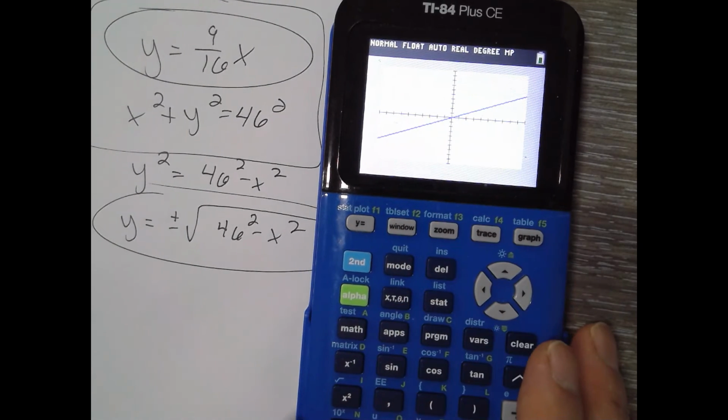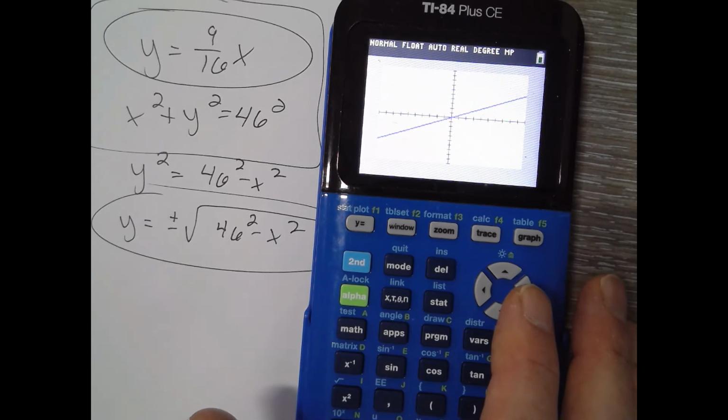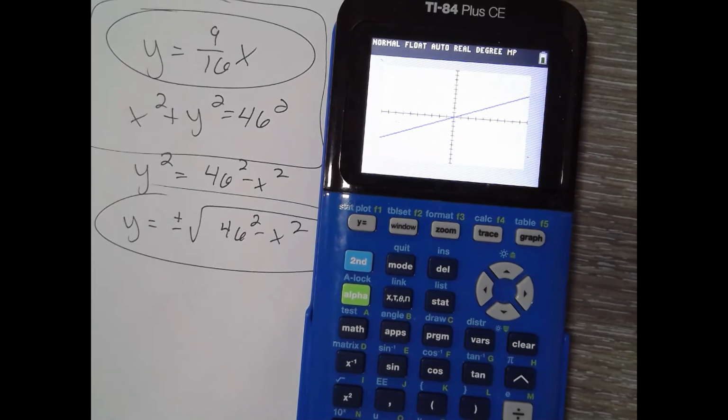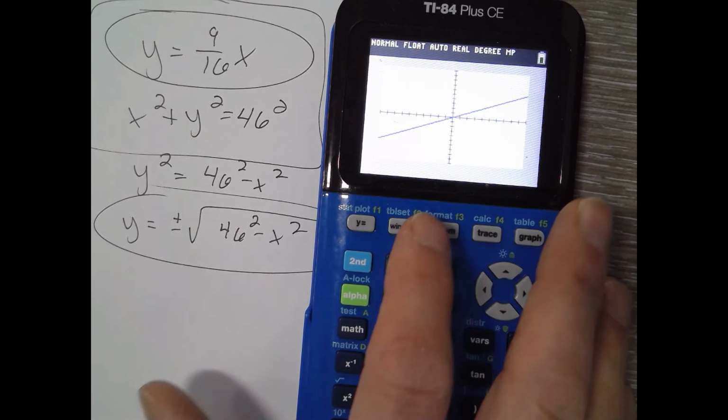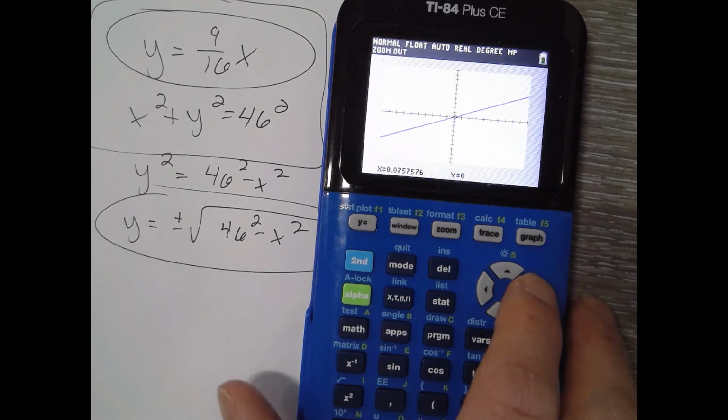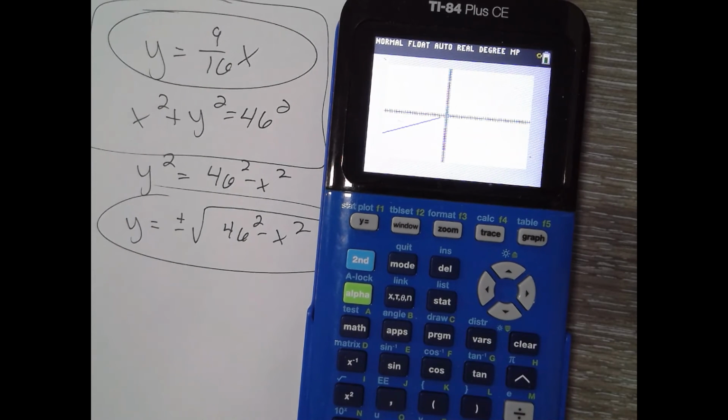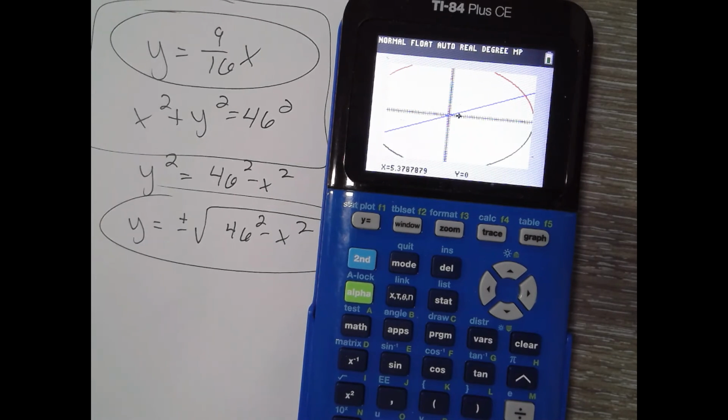So what do I have to do? How do I find it? Well, trace, you're just going to move along. I don't know if that would work. It may work. How do I find these 2 equations on our calculator screen? Well, they're already entered in. How do we see them? Zoom out. Good. Zoom out. That was more difficult than it should have been. Oh, I saw something. Is that the parabola? Is that a circle? Zoom out again.